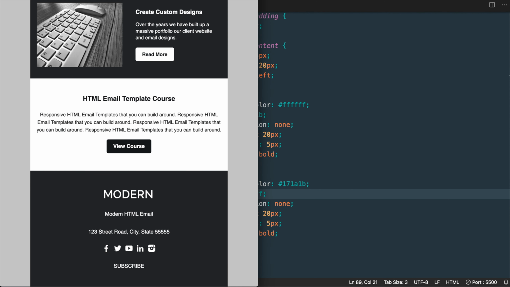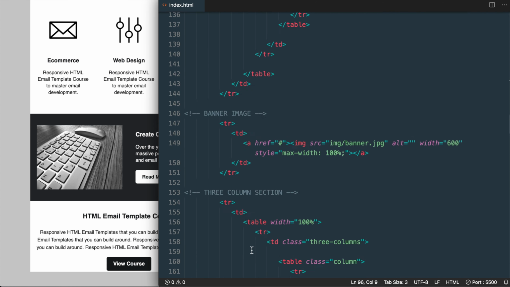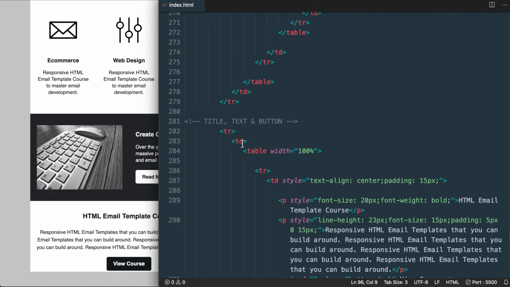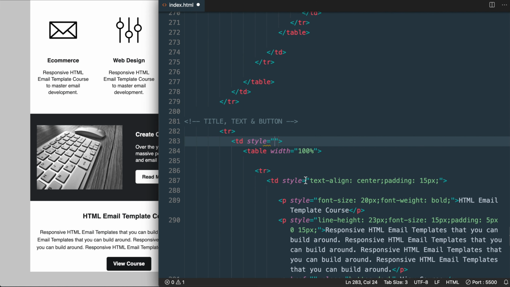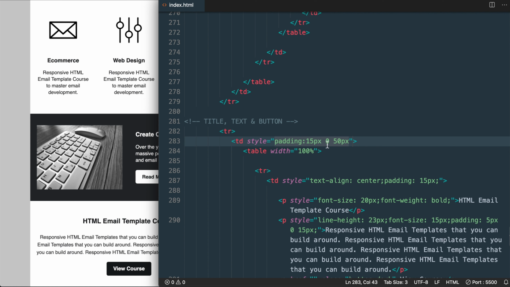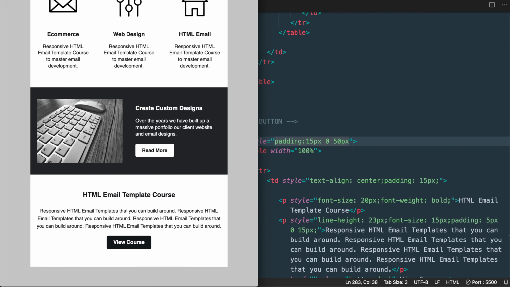So that looks good except for the spacing underneath it and on top. So let's go to the main table data tag for this section and add some padding. So for our padding, we won't need any additional padding off to the sides, only the top and bottom. So we'll add padding 15 pixels top, 0 left right, and 50 pixels bottom. Okay, so let's take a look in Chrome at our spacing, which should be good with the 0 left right, and that looks pretty good.